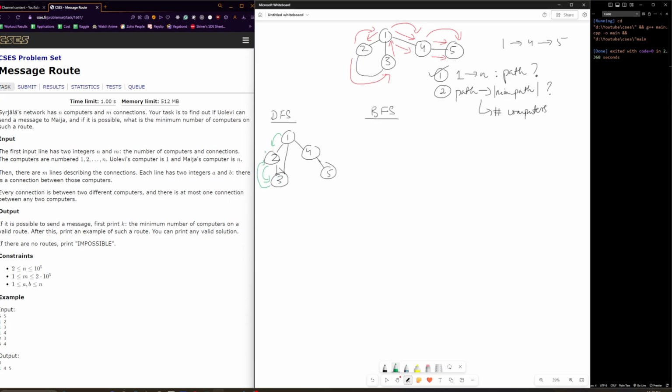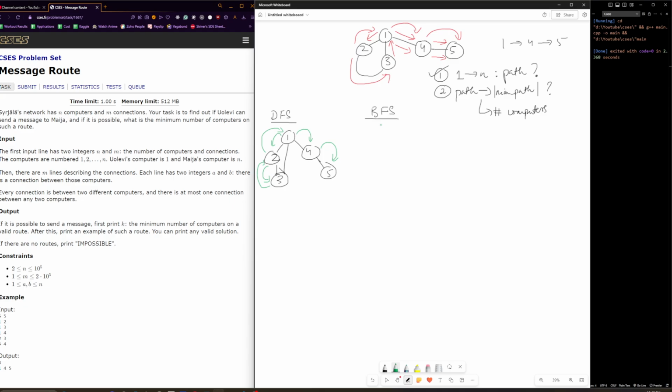So back to 2. From 2, both of its neighboring nodes are already visited, so again we have to backtrack, from 2 to 1. Now from 1, 2 and 3 are visited, so I will be going to 4. Then from 4, the DFS will be called to 5. Like this. Now you can see the number of steps I'm taking in order to reach 5, and whether this will give me the minimum path.